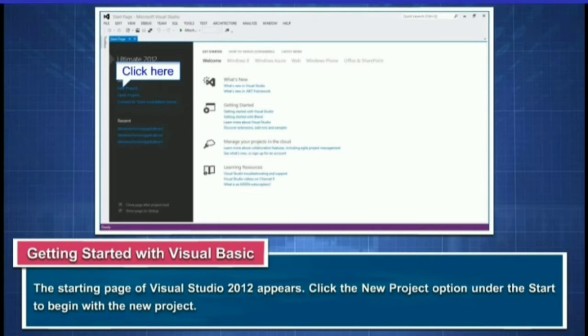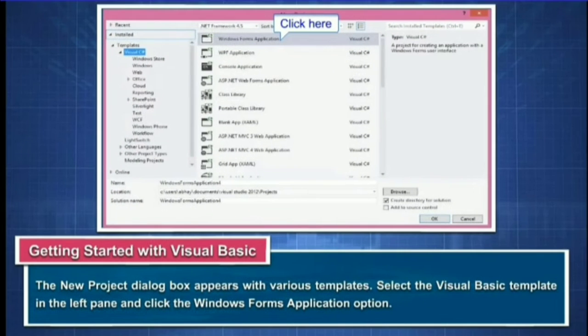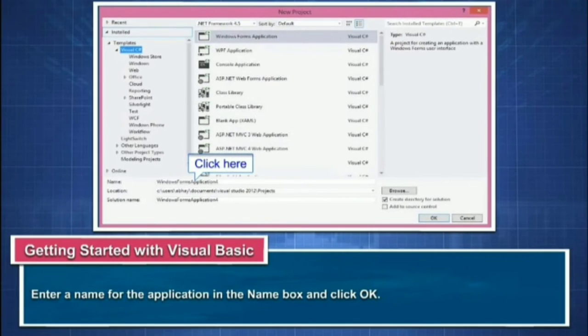Click the New Project option under Start to begin a new project. The New Project dialog box appears with various templates. Select the Visual Basic template in the left pane and click the Windows Forms Application option. Enter a name for the application in the Name box and click OK.